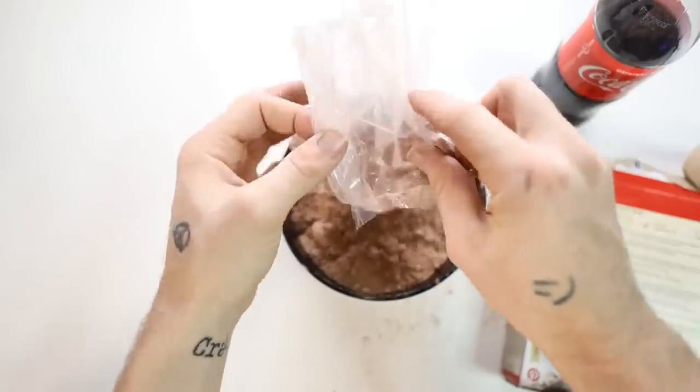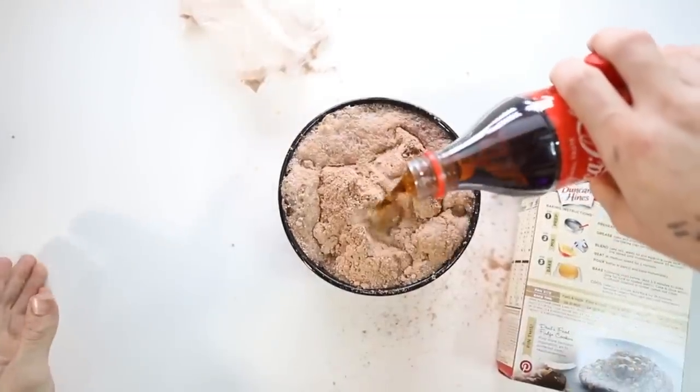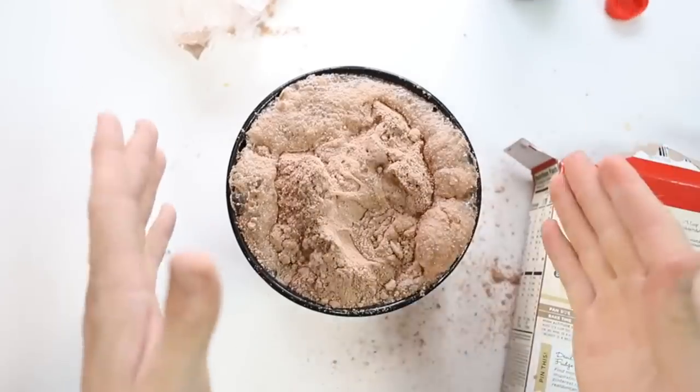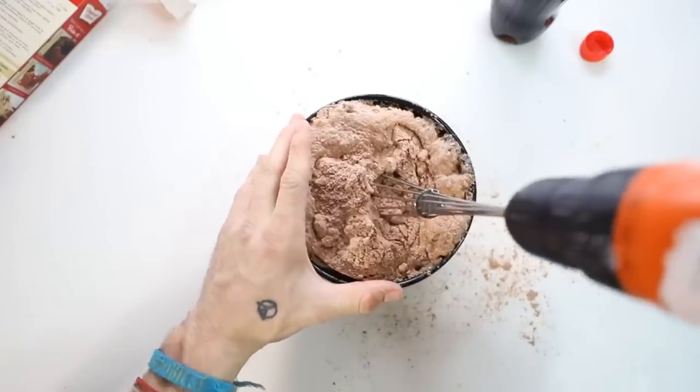Oh man, I should have gotten a bigger bowl. I think I'm gonna add a little bit more Coca-Cola. Should I be scared? Like, is this actually gonna explode on me? Yeah, I definitely should have gotten a bigger bowl for this. Okay, now let's break out our Mixatron 5000. Okay, this is definitely not a bad idea.